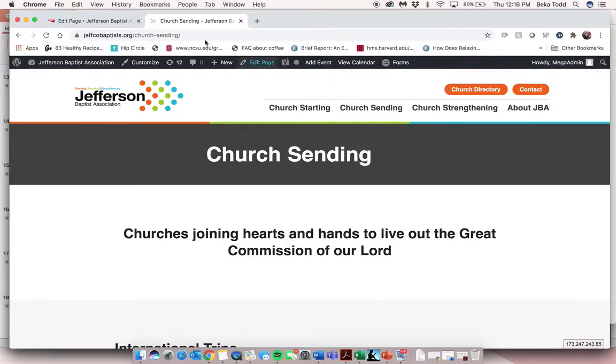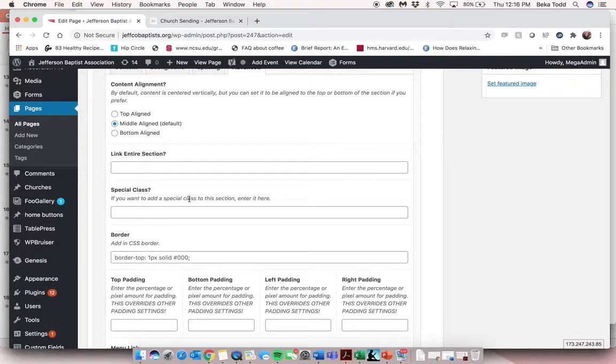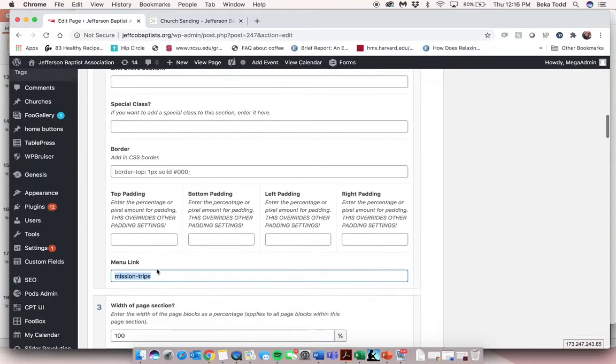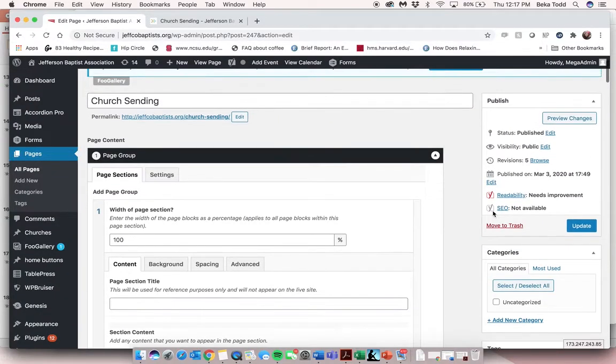And we'll talk about menus here in just a minute as well. But that's where you can edit it. So if you do want to edit this menu link, you can change this out to be whatever you want. You'll just have to go to menus and edit it. So that's basically how you update pages. And let's move on. So comments are disabled. We don't really have comments used anywhere on your site.